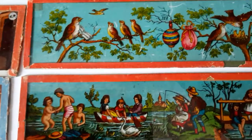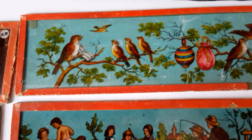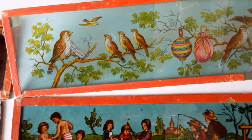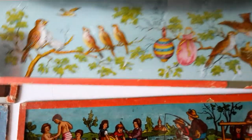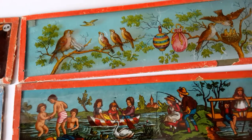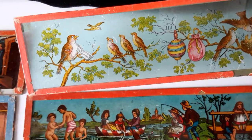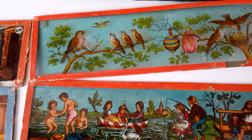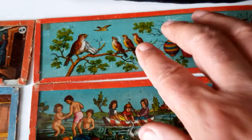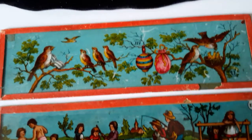That one's a little hard to see. Let's go up to the next row — sorry for the shaky camera work. Look at the colors, look at that blue color of the sky. When you put it down it gets bluer. They're all signed with this 'EP' — I think at one time I knew who that was.